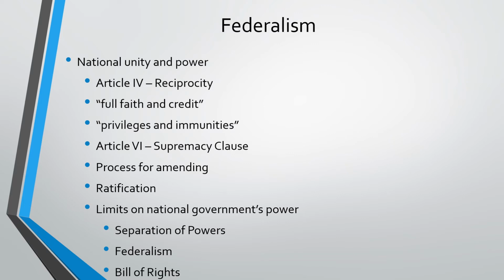Lastly, the Bill of Rights. Now, the Bill of Rights consists of the first 10 amendments to the Constitution, and these 10 amendments were adopted shortly after the ratification of the Constitution. It was with the intent to limit national power and to protect the citizens. And we will talk about the amendments at the end of the semester, but this is the point in the Constitution where we are talking about individual protection for the people.